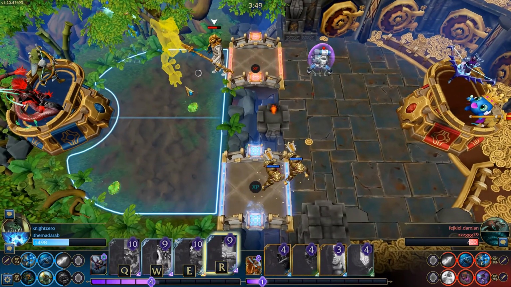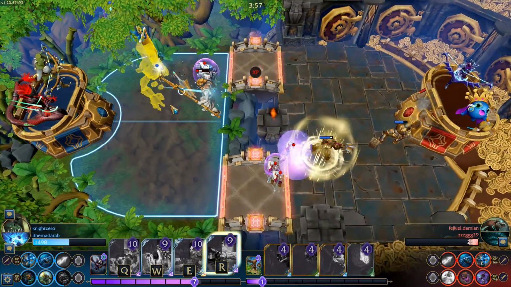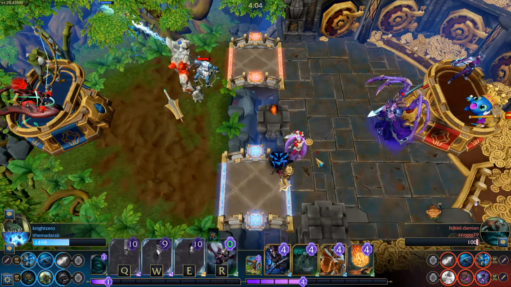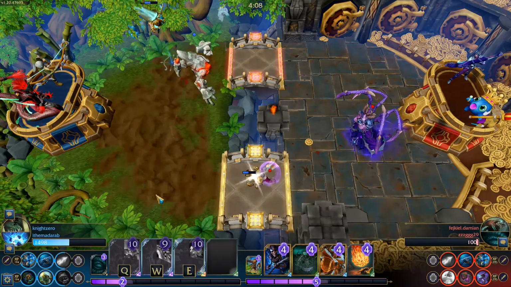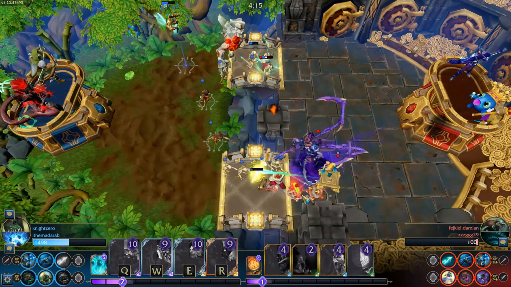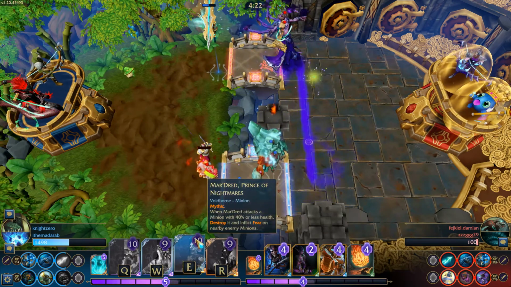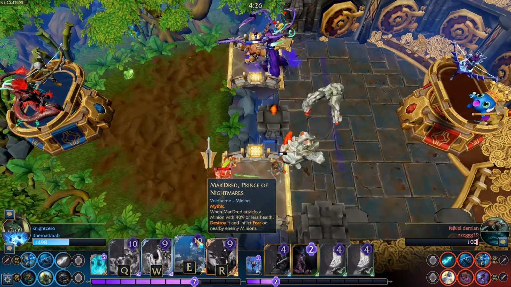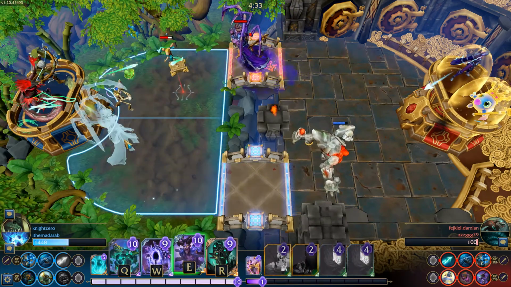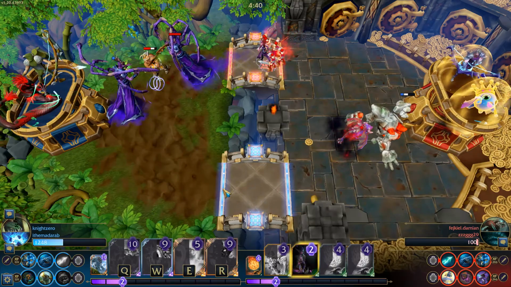We have Red Golem. Alright, go. Go. Overhit. Alright, so we have our unmartyred. Oh, that was bad. He should have done it on the other side. Alright, come on.